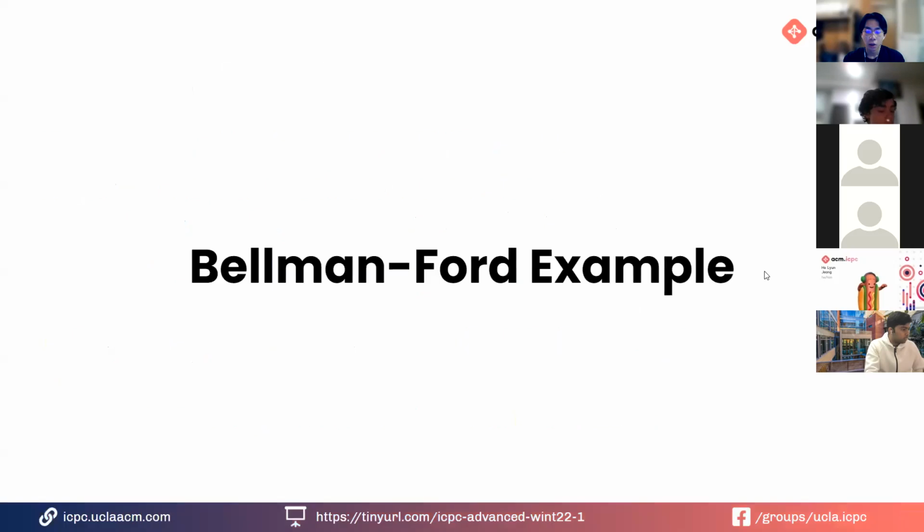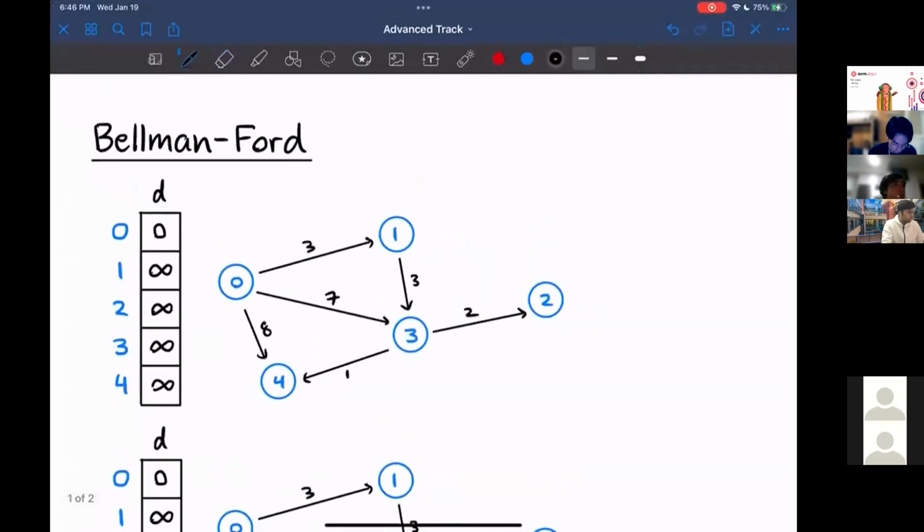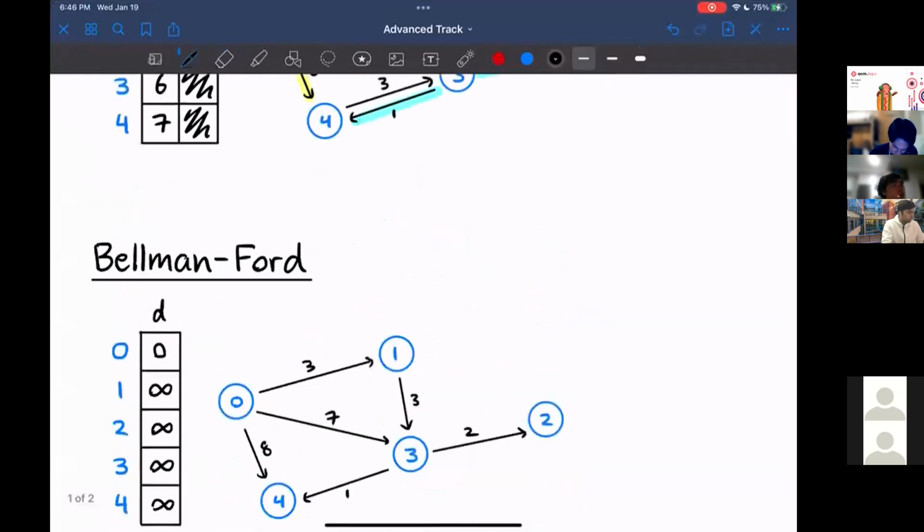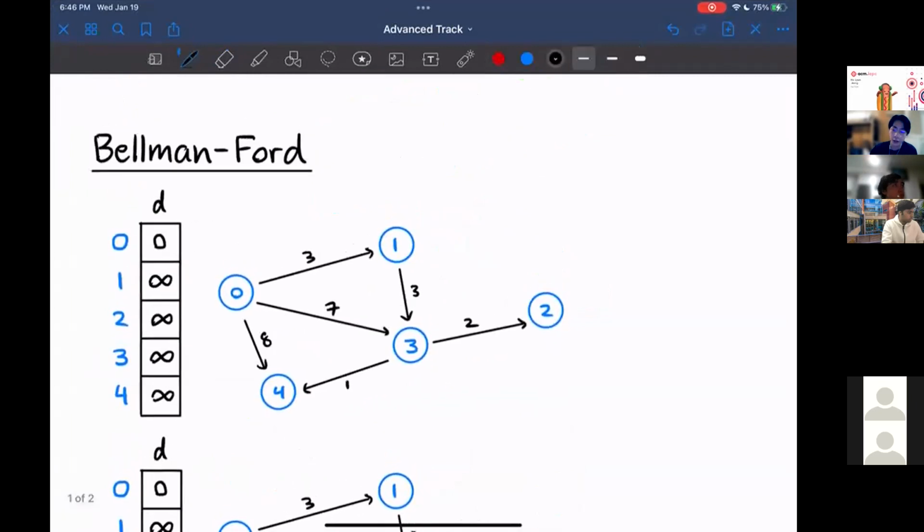Okay. So we're going to walk through a similar example. For Bellman-Ford, it's going to be a little bit more reduced because we need to consider every edge individually. And we have the same setup. For the sake of making this look interesting, I'm going to walk through the edges backwards, from right to left. So we're going to consider this edge. If it's infinity, we have to skip the relaxation because it doesn't make sense to add a constant value to an infinity.